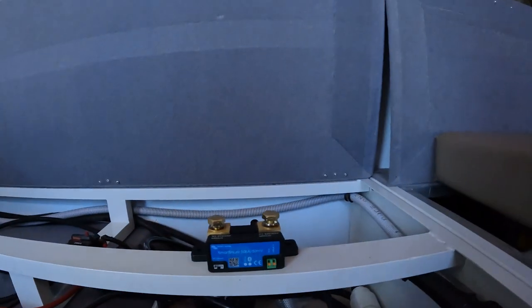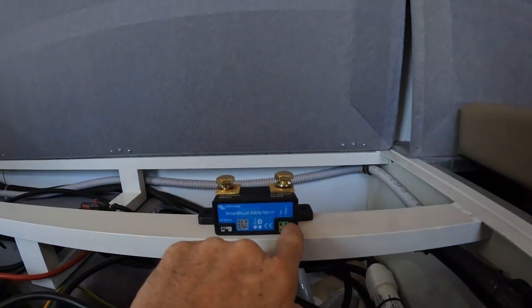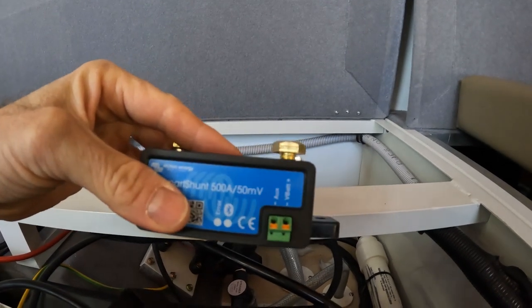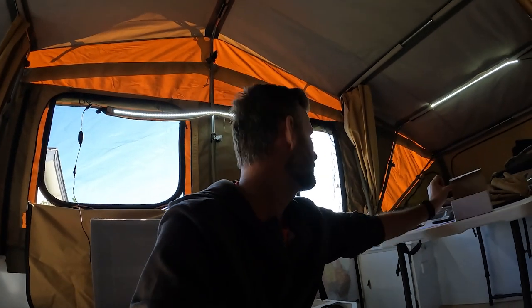There's also a small power cable that came with the shunt — you connect that into the V+ battery plus terminal, and that runs to the positive terminal on battery one. It's a tiny little cable with a little ring terminal. That's all I've got to do now — I just need to figure out where to mount it.